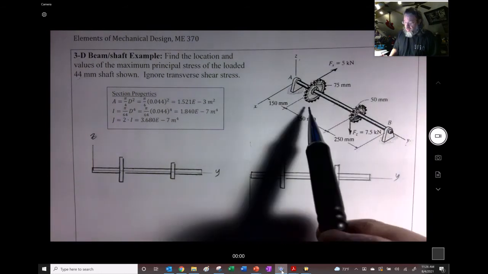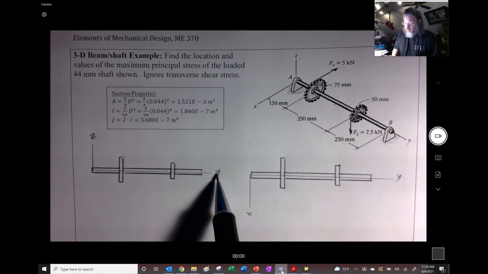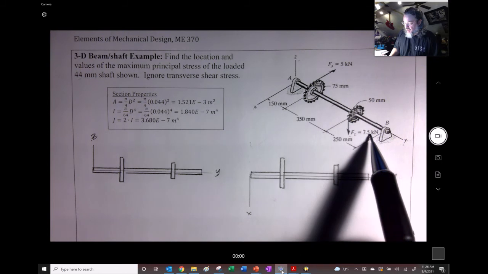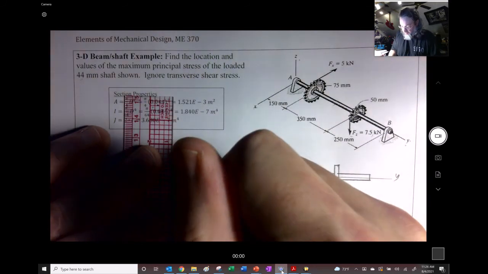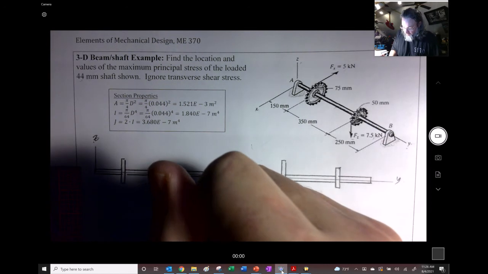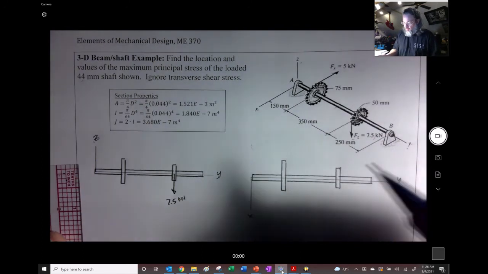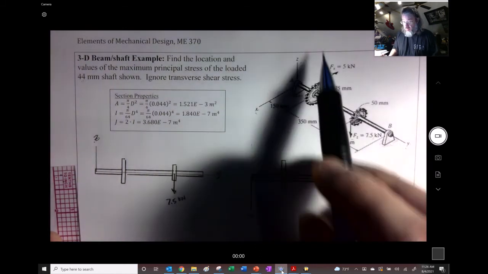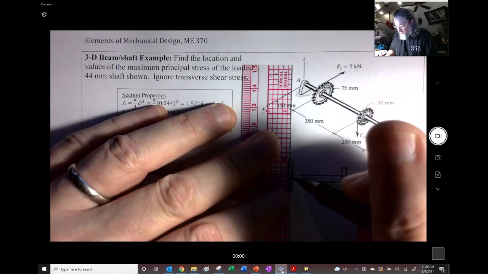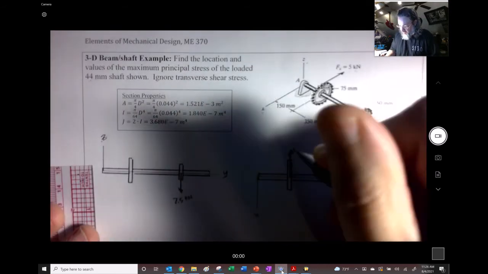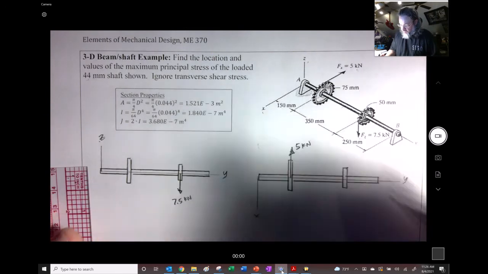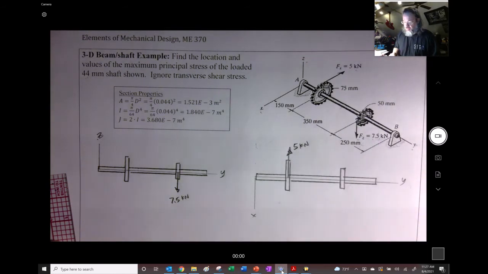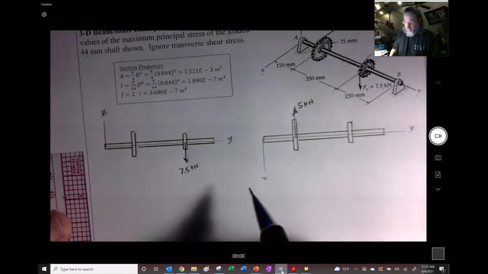Okay, so we've drawn this out, and in the YZ plane, if we're looking at it in that direction, we're only going to see that 7.5 kilonewtons. So we're going to draw that down and label it there, 7.5 kilonewtons. And while we're here, let's look down at the XY plane over here. Looking down upon this, we would see that 5 kilonewtons, going in that direction right there. By the way, they could have not given us this 7.5, and we would have been able to find it. We'll show that in a second.